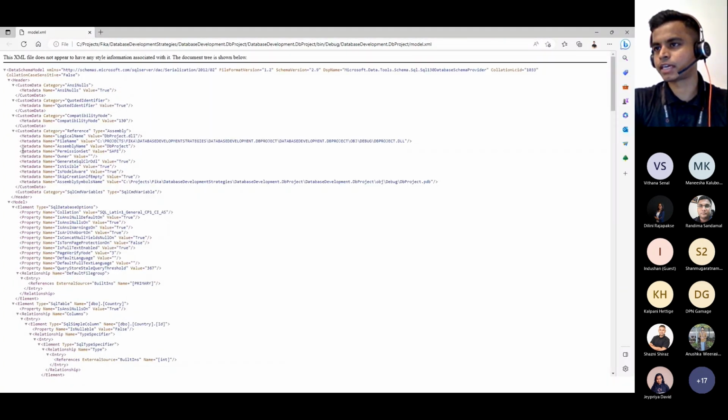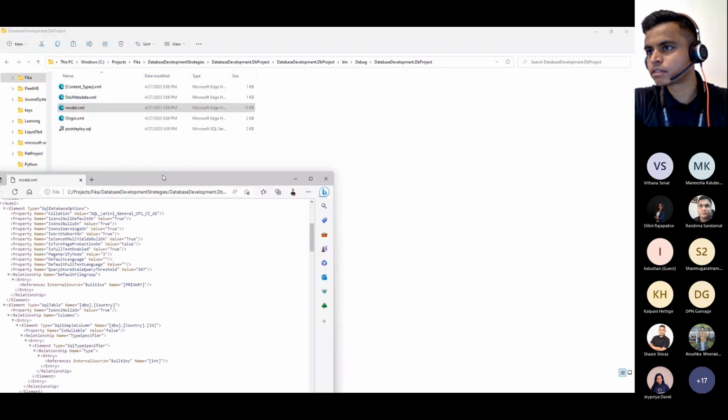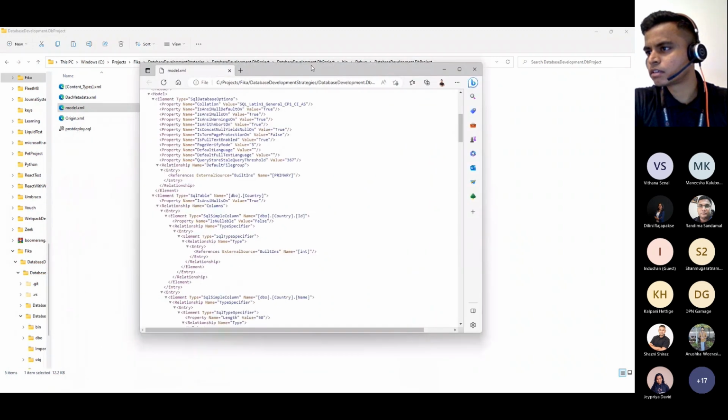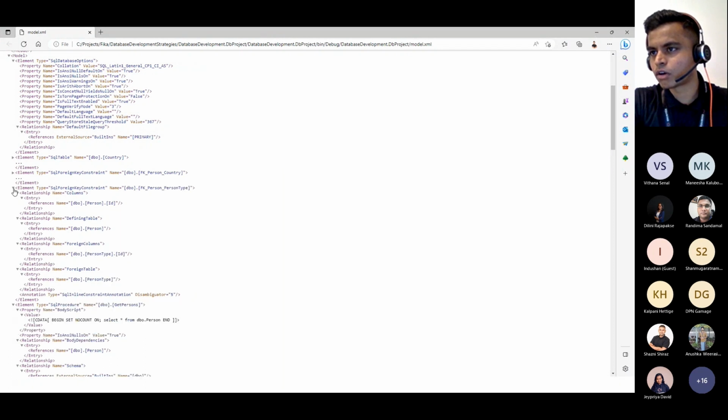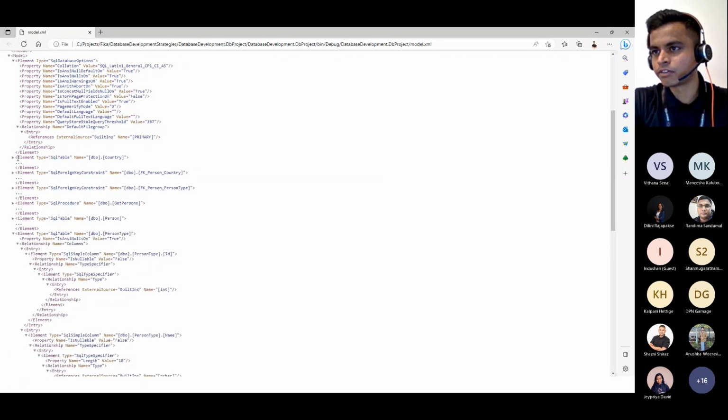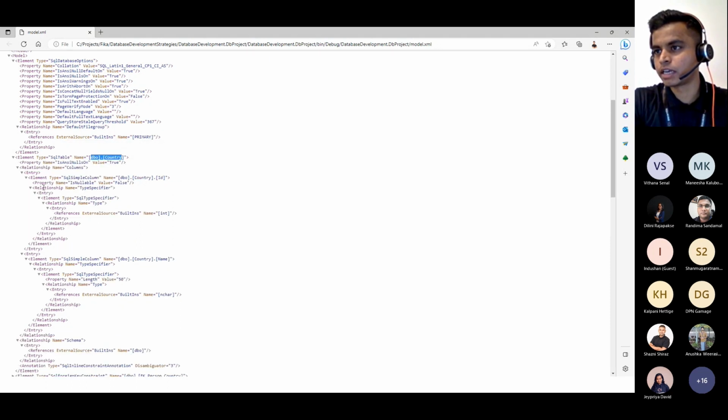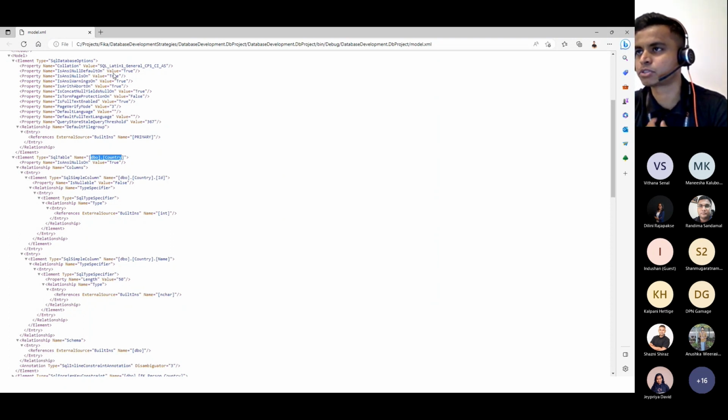Yeah, in here we have all the elements listed. For example, this particular XML element says there is a SQL table, and the name of the table is dbo.Country, and it has all these relationships, columns, properties and their data types.